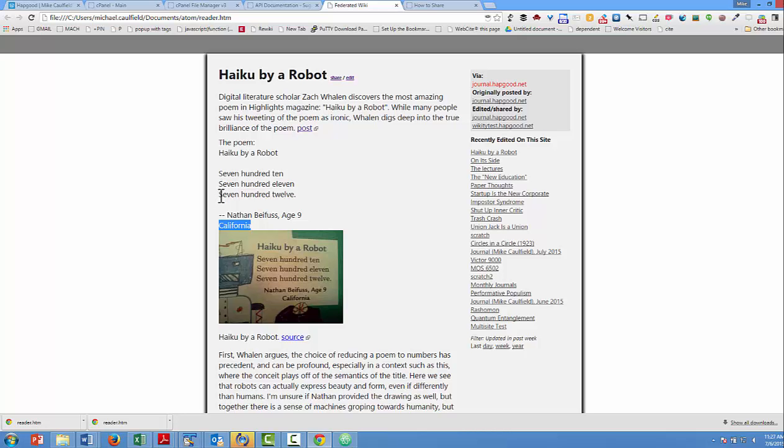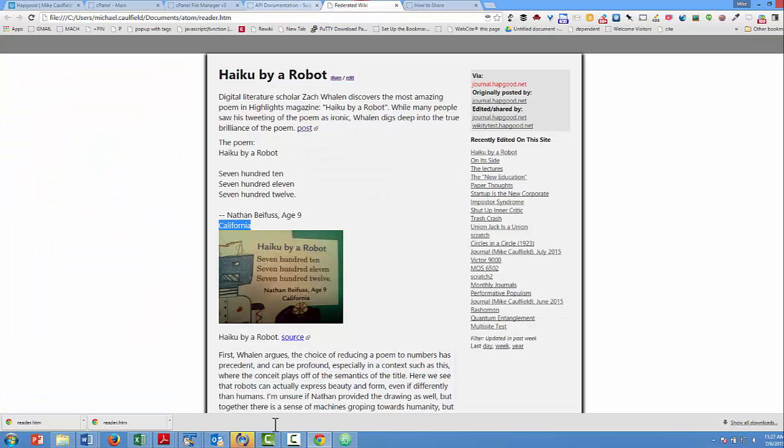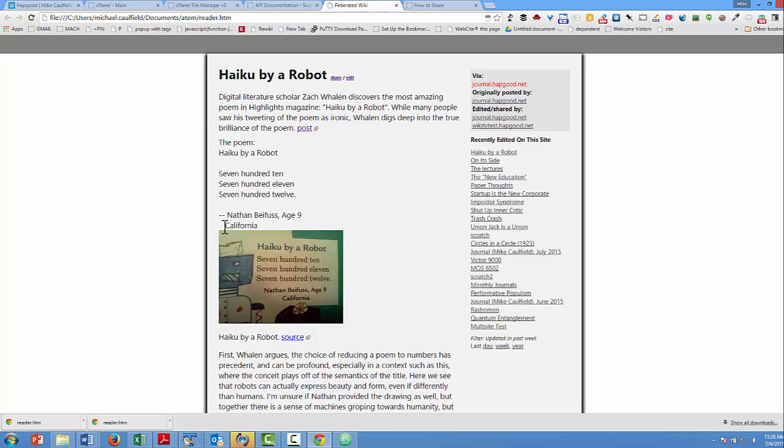Then we notice that in code, spaces should really be preserved, right? And if we look in here, we see that California is indented, so we need to fix that. The way I think we're going to fix that is, okay, I think this could get out of hand pretty fast, but I think we can add one more thing to this statement here, which is replace any sequence of two spaces with a sequence of two NBSPs, right, non-breaking spaces. And again, we're just editing in HTML. Okay, so California is now indented.